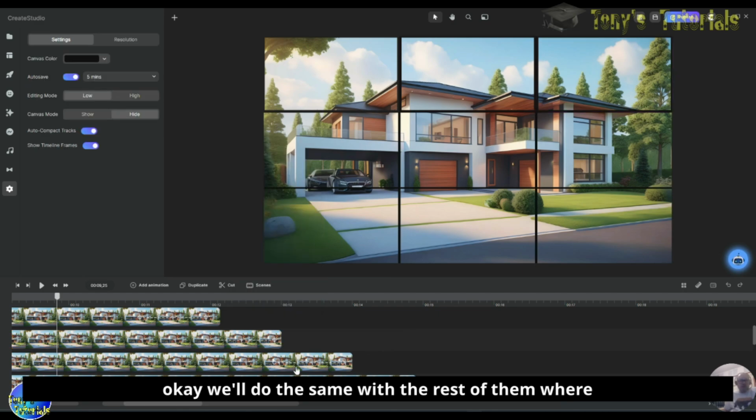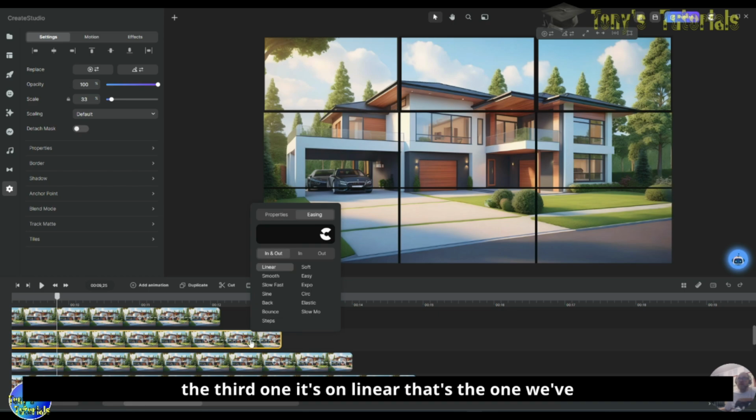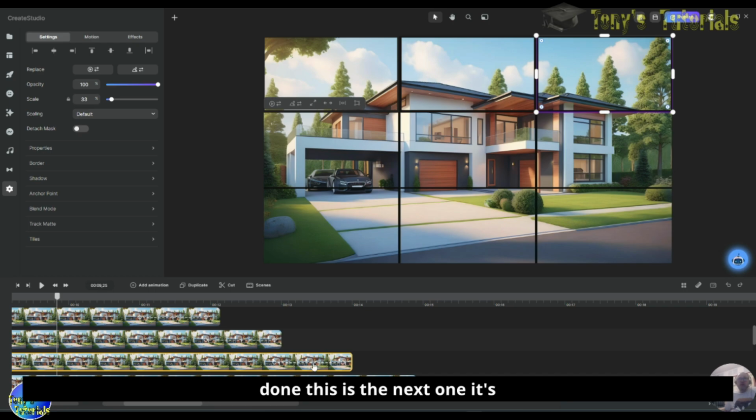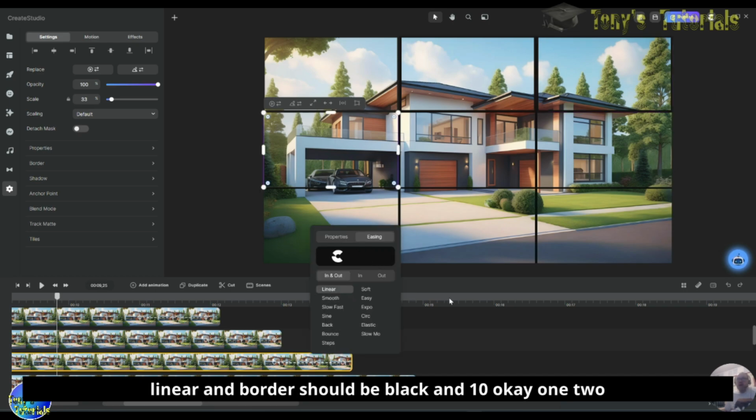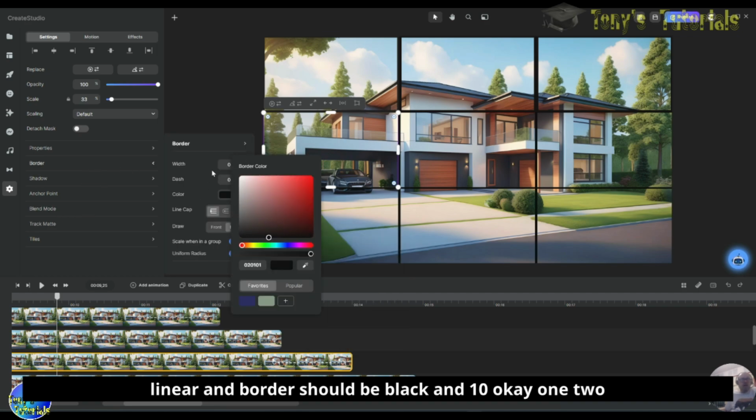We'll do the same with the rest of them. Where are we now? We've done 3. That's the third one. Oh, it's on linear. That's the one we've done. This is the next one. It needs to be linear. And border should be black. And 10.